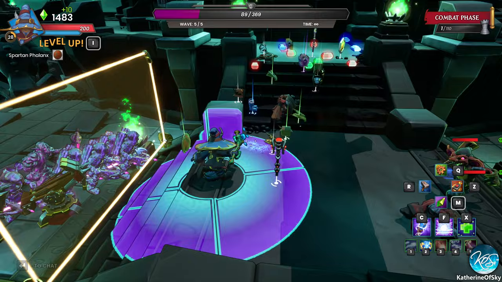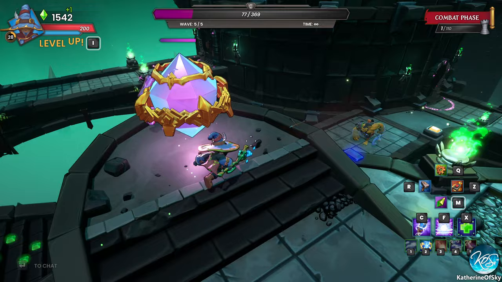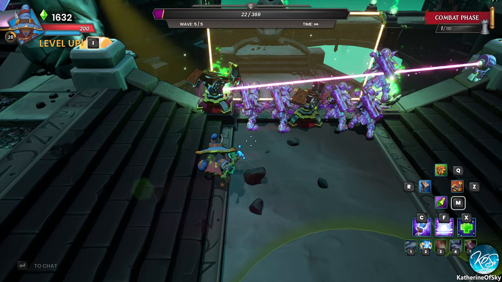Oh, which, where? Core was damaged by a wyvern. That's not great. Might have to be on wyvern duty here. Which one was it? Is it this one? That one. Okay, sad times. We could move one of the archers, actually, from here. Could move one over to the thing.